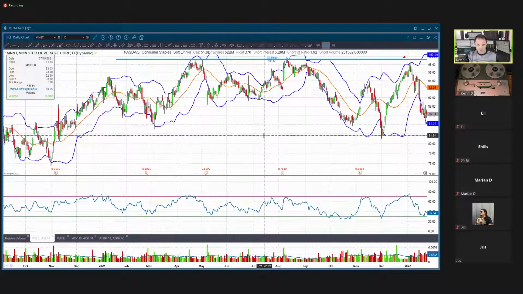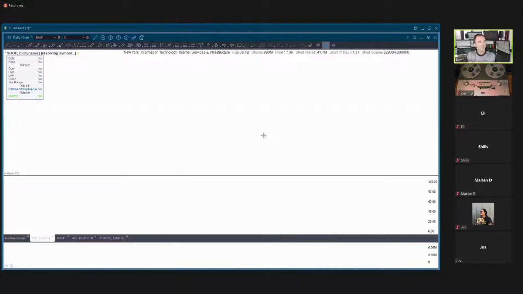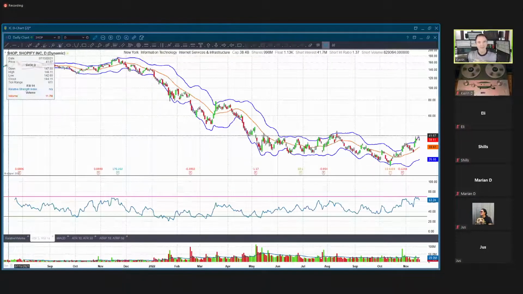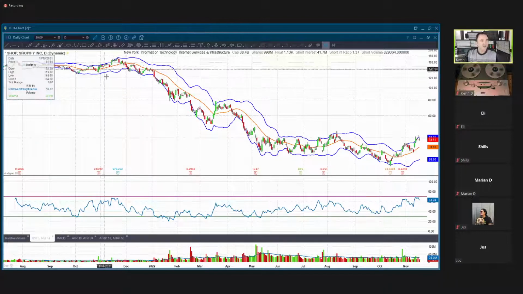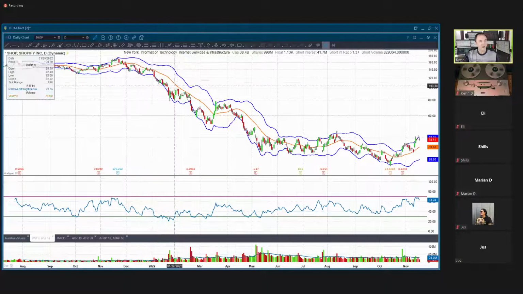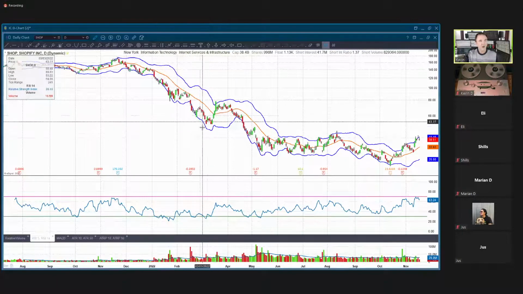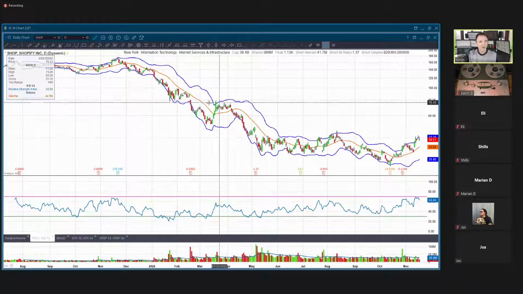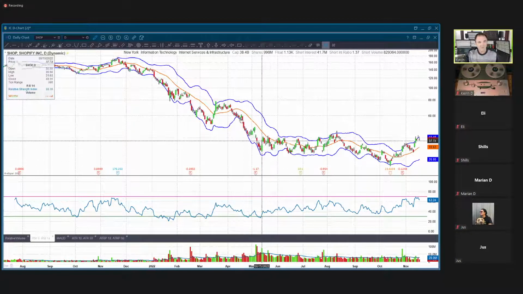Any other charts we want to look at? Let's look at, I don't know, I'm just going to randomly pick one off the top of my head. I haven't even looked at this with the Bollinger Bands. So this is Shopify. And again, when this started to roll over into a downtrend, notice how the price just never made it back up above that moving average. Very briefly we touched the top of the band, and then it broke down again. And we're in the lower half of this band until we start going sideways.